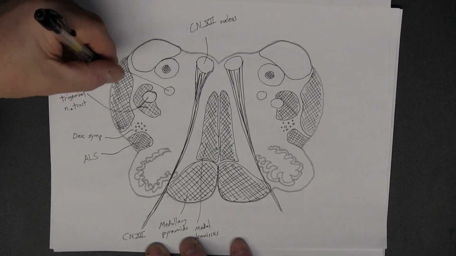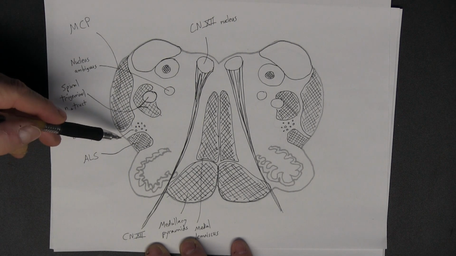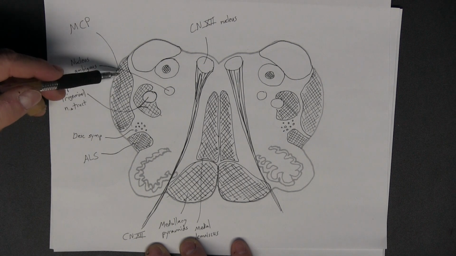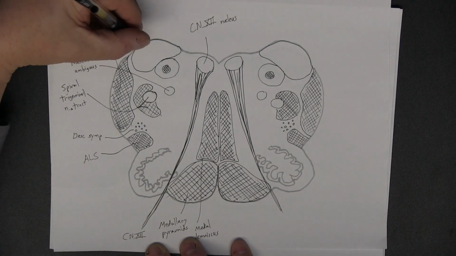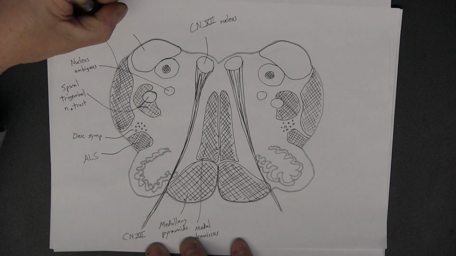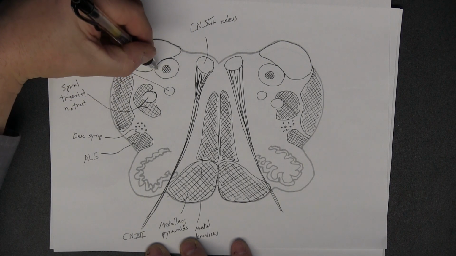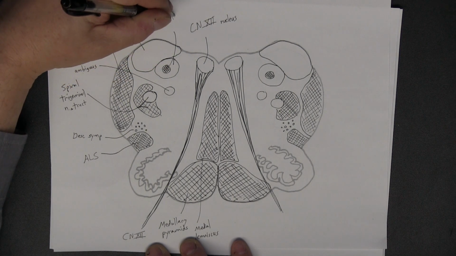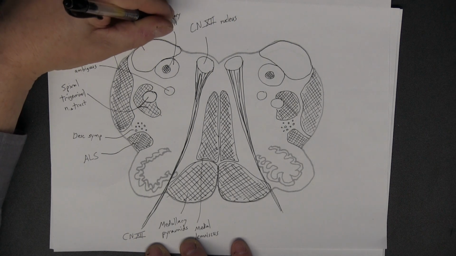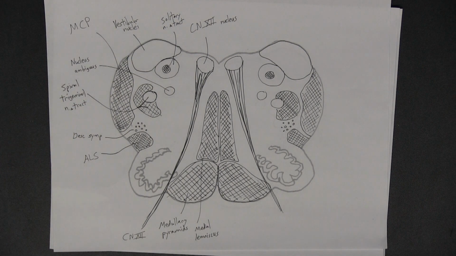And right here, very laterally, we've got this big structure called the middle cerebellar peduncle. Now, depending on where we're at in the medulla, we might have a middle or inferior cerebellar peduncle. So there we've got axons going to the cerebellum. Most posteriorly or dorsally, we've got vestibular nuclei. And last and not least, we have this weird little nucleus surrounding its tract in the middle. This is the solitary nucleus, and its tract on the inside, making that little donut there. And since it conveys taste sensation from the tongue, that's perfectly appropriate.